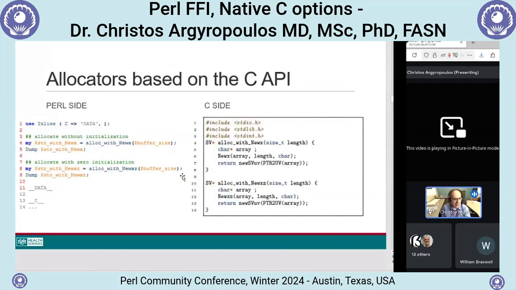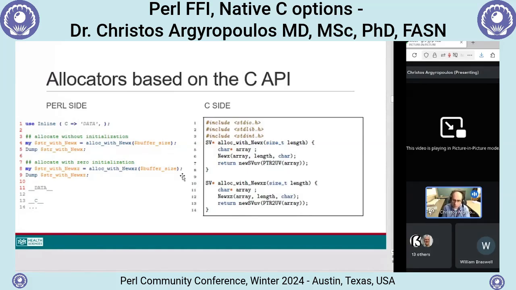Interestingly enough, you can use the Inline package to allocate memory, effectively taking over the memory allocators that the Perl API uses to get a hold of a buffer that you can use for your own purposes.